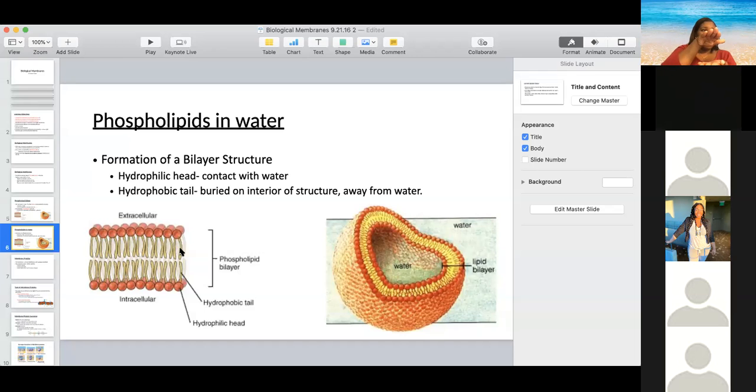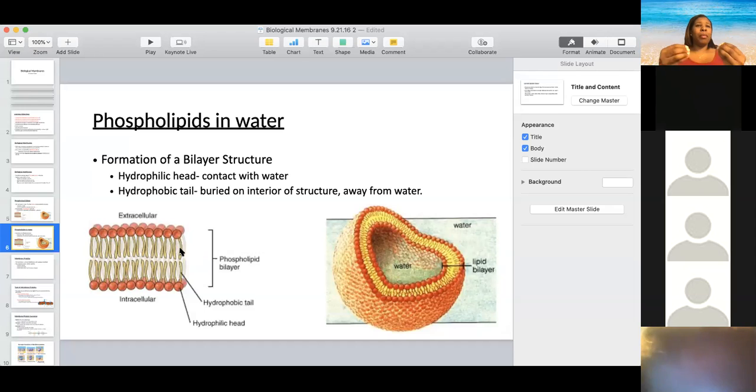They basically align themselves in two layers, with the hydrophilic heads interacting with water outside of the cell and inside of the cell, and the hydrophobic tails in the middle. So go ahead and make a note of that: the heads are on the external parts, and the tails are hydrophobic regions in the middle. Those hydrophobic tails account for this selectively permeable barrier made by this dynamic structure.